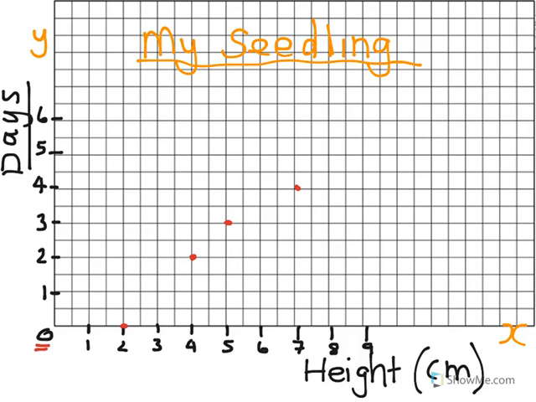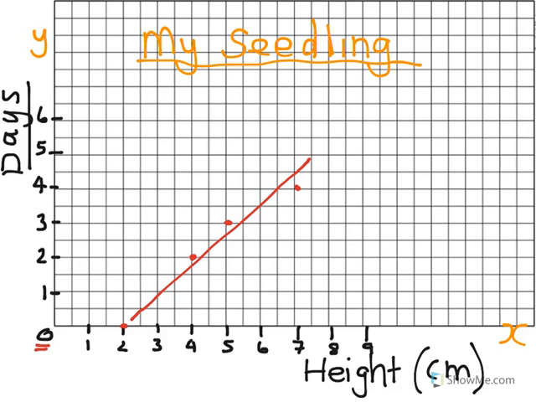So here are our results plotted. Now the next thing we want to do is put in our line of best fit. So in this case, you're going to need to get your ruler out, and my line's going to be a bit dodgy because I can't put a ruler in. But what you want to do is find the line that goes from your first point to your second point, and it shows the line of best fit. So try and get those dots as accurate as you can, and I'll use red to plot it. So you want to get about there, roughly, just to show the line of best fit. So now you've got all your aspects of your line graph done correctly.